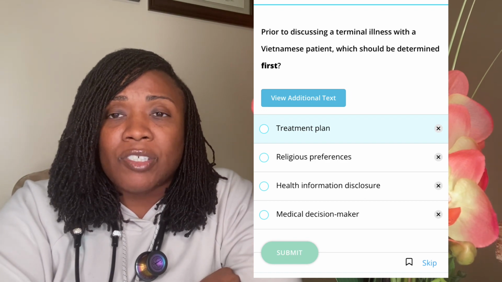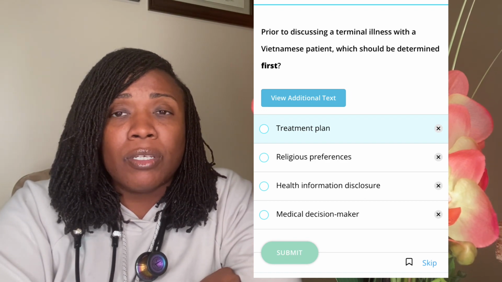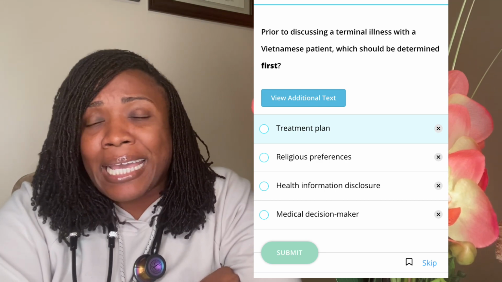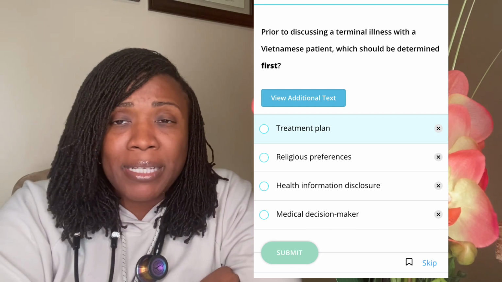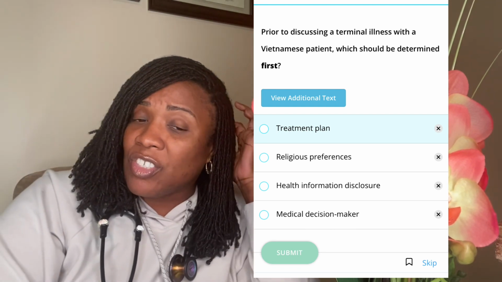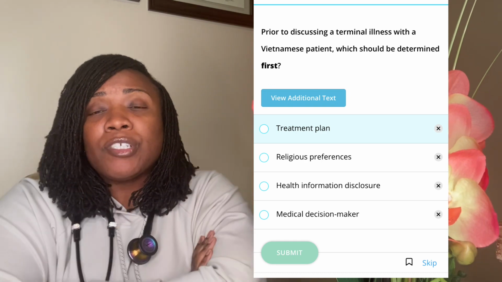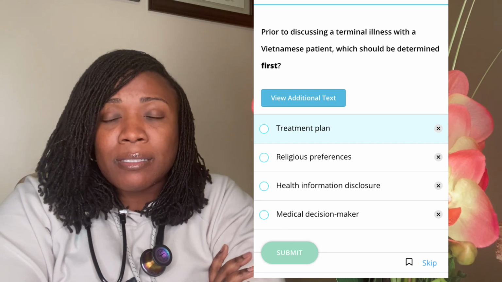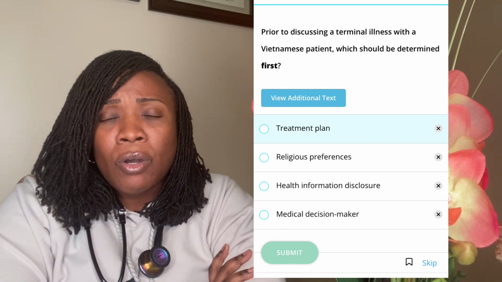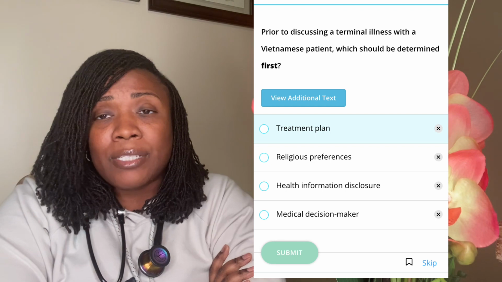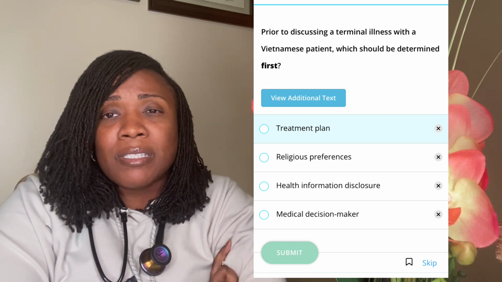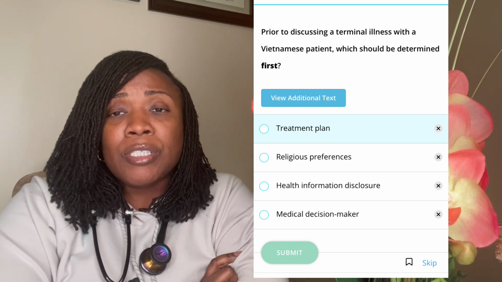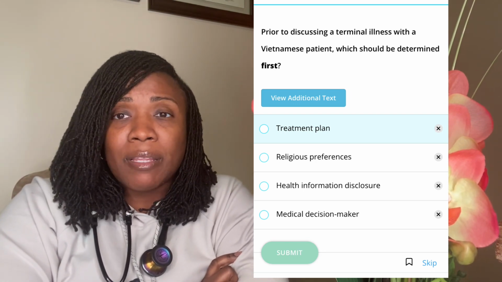Religious preferences just basically means, based on your religion, what are certain practices that we can and cannot perform? Is there anything based on your religion that would hinder you from certain treatments? Like some religious practices, such as a Jehovah's Witness, who don't consent to blood. So there are certain preferences in people's religious backgrounds that you have to pay close attention to, to make sure that you're respecting their beliefs and their practices.